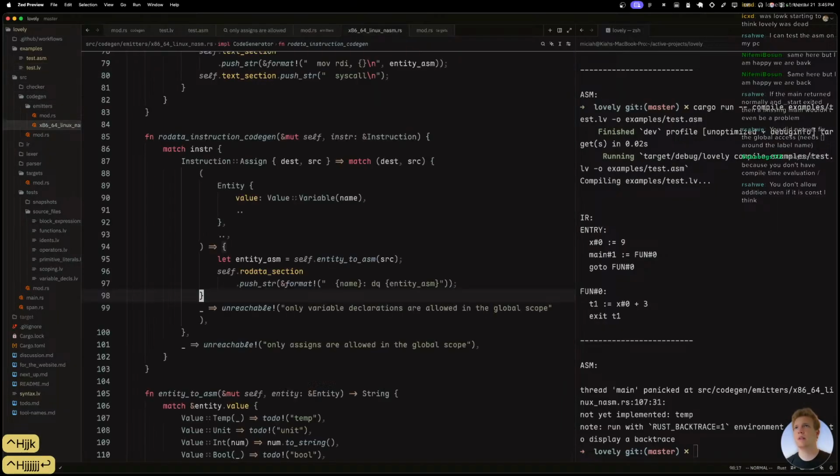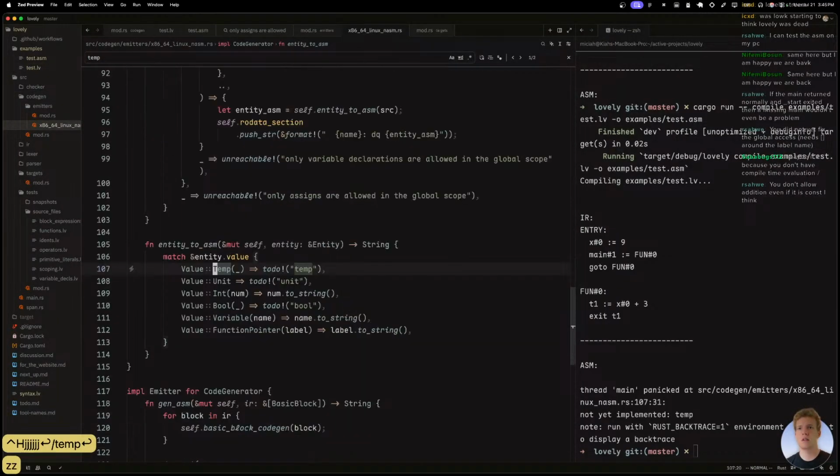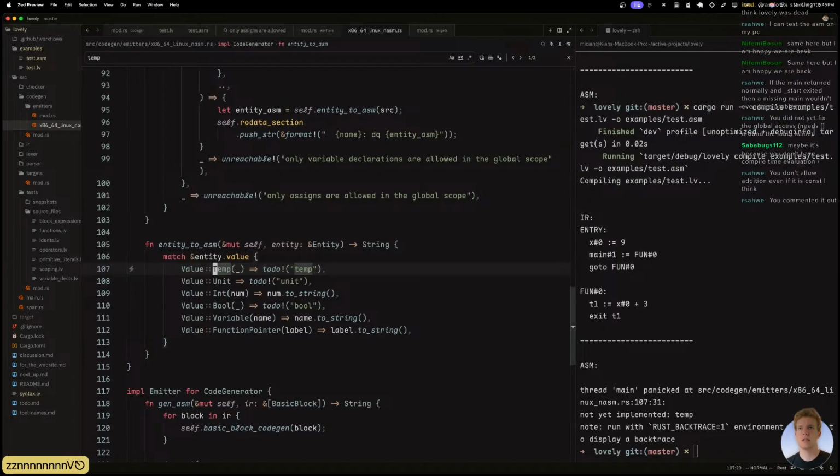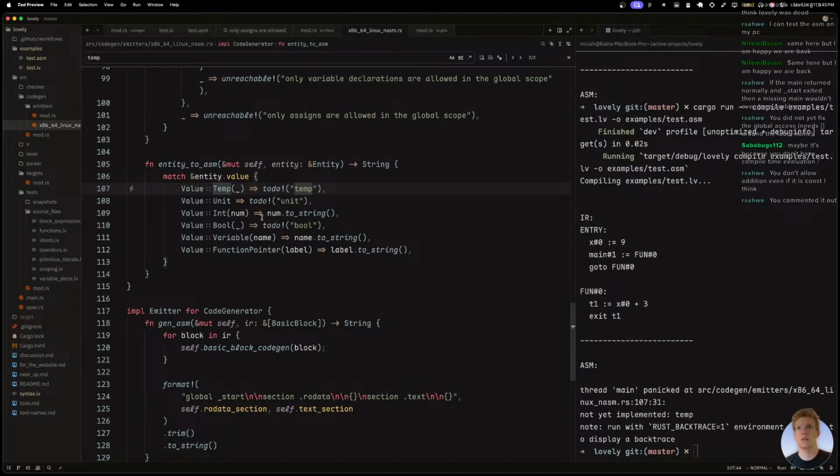That's probably in here, right? That's this. Okay. Correct, okay. So, yeah, we're not dealing with temporary values yet.